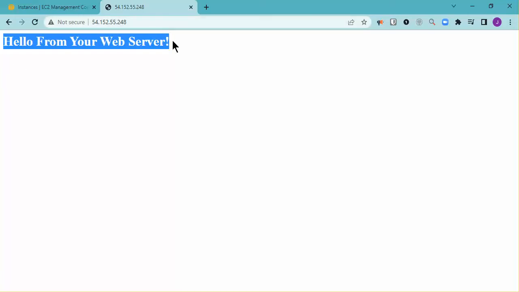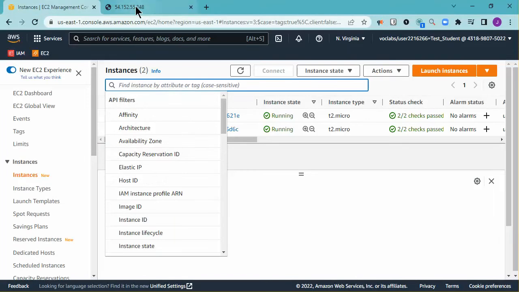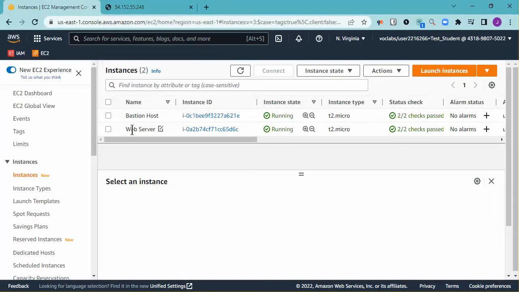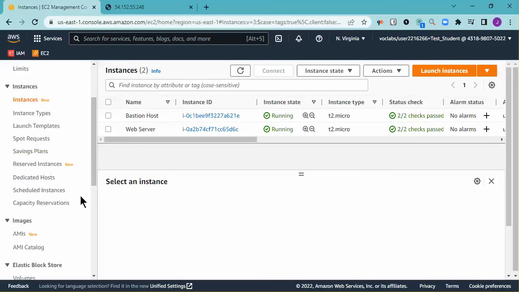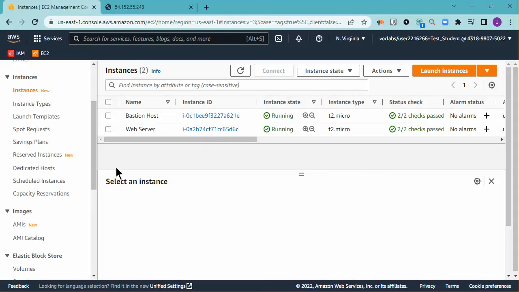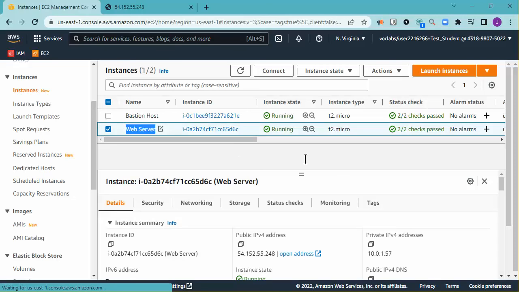And the reason was the security group attached to that EC2 instance previously did not allow traffic on port 80. That's why I needed to modify the security group attached to this EC2 instance in order to allow traffic on port 80.